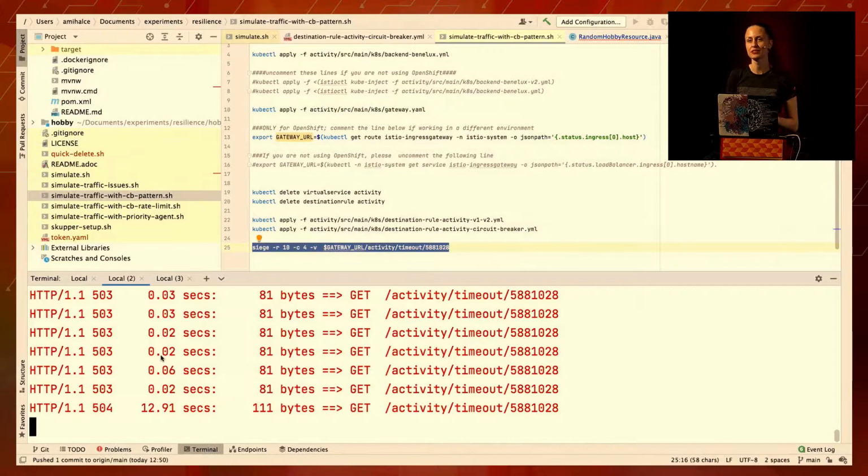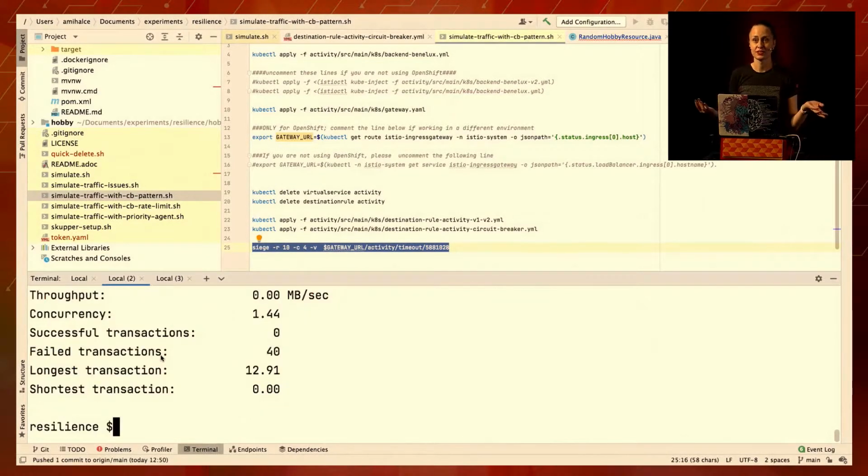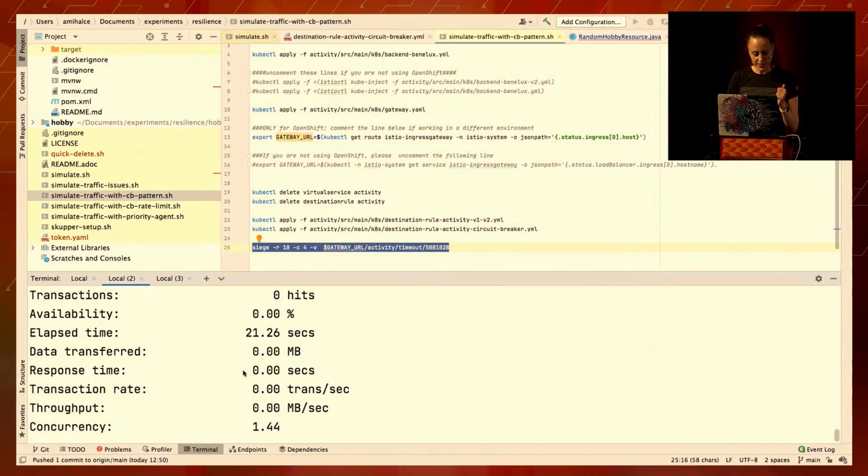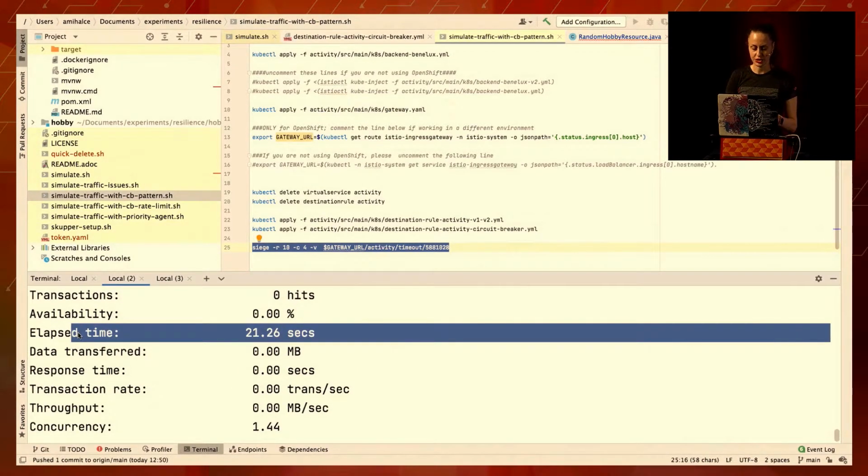And the idea is at least to fail fast when you are failing, not to wait a long time and have things not go great. OK, the longest transaction took 12 seconds. That's not good. But the total time for the entire transactions, which failed, was 21 seconds. So this means that when you're applying the circuit breaker, it can help you fail faster, and you can detect when things are not working as expected way faster than without it. That's the story behind it.